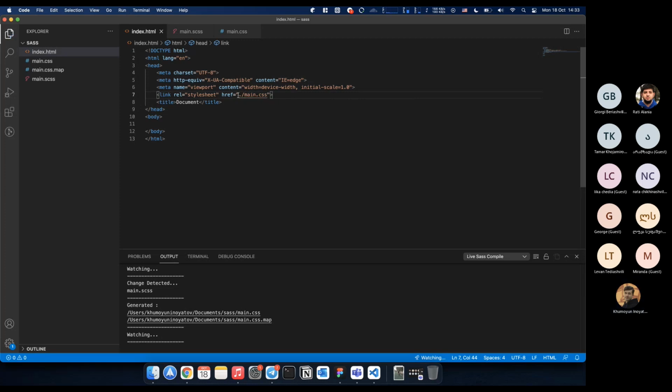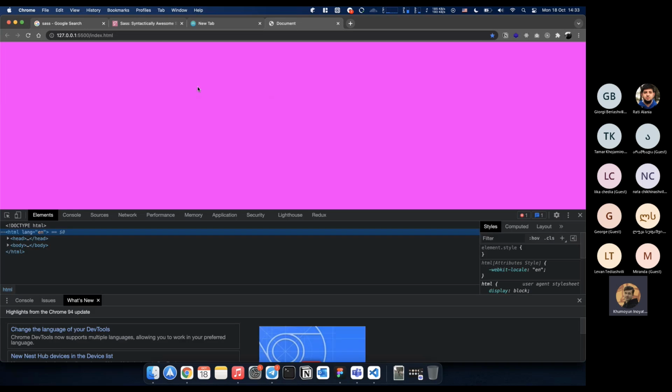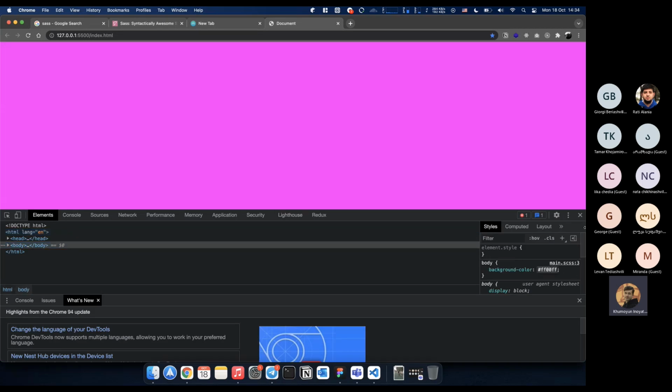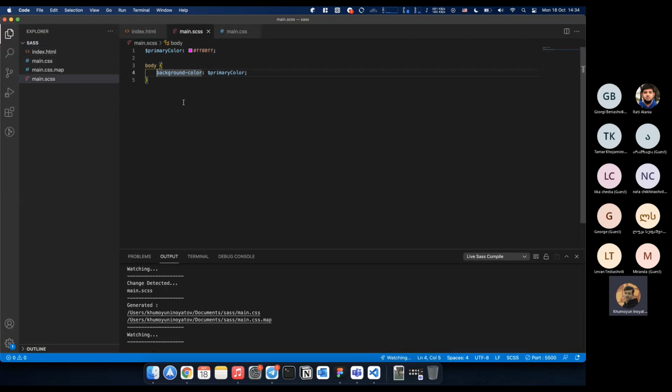So we have connected the compiled CSS file, and after that we can start our web page by opening it in a browser. As you can see, it works, and the body has the color that we have in the variable. So that was the first steps into the preprocessor.